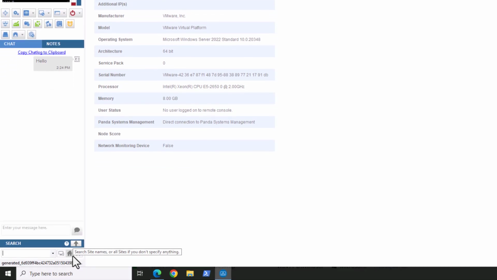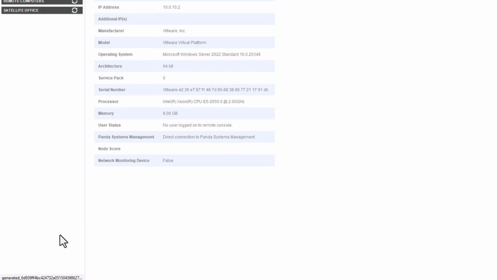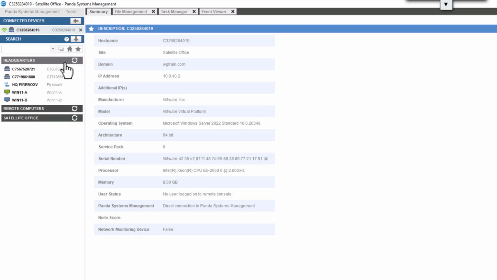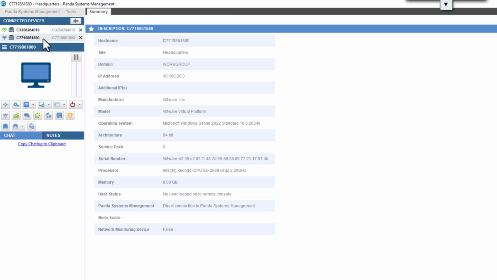At the very bottom is the search. If you want, you can use this to navigate and connect to other devices in the account without going back to systems management. For example, I can leave the search field blank and search. Then I just need to expand the site and select the computer I want. After this connects me, I can open it up in the top left to manage it.